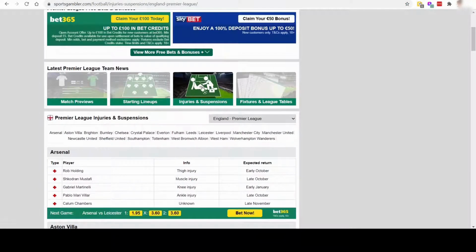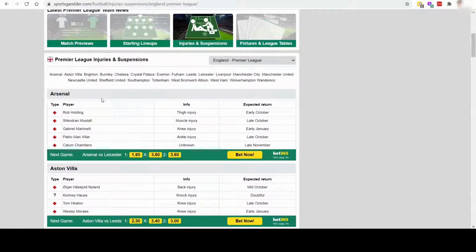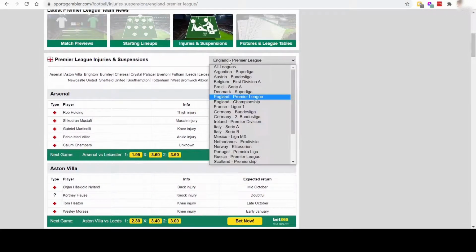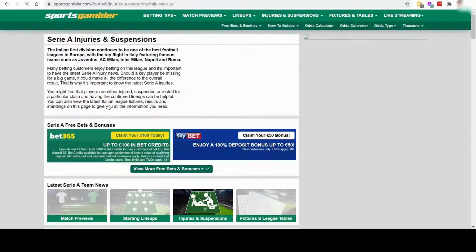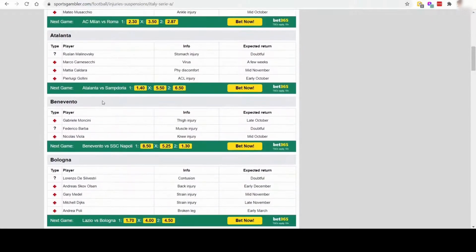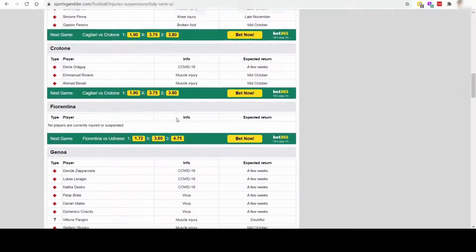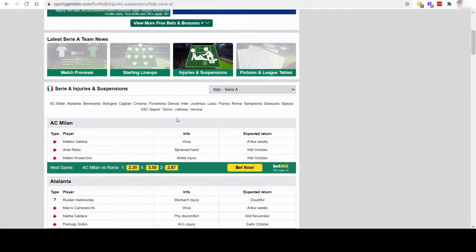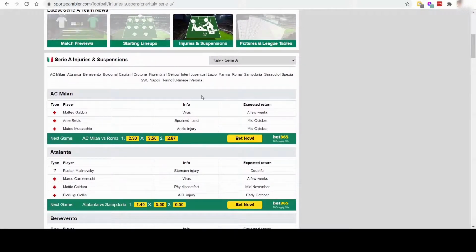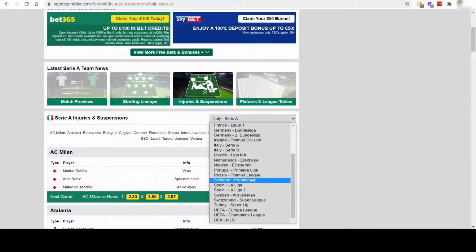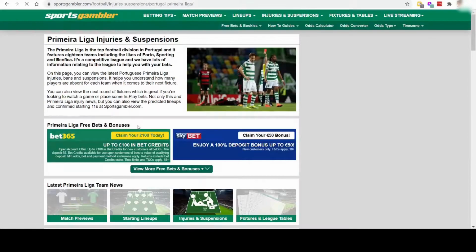Just by clicking on the injuries and suspensions picture here, this will take you to a link that shows you the injuries and suspensions for every single team in the selected league that you've got here. So you could look at the Italian Serie A if you thought someone was injured. You could have a look on here just to see who's injured and when they're likely to return as well, which I think is really useful. It also gives you information on the injury that the player's got, and it also shows you suspensions on here as well, so if they've been red carded in the last game, and that will also tell you an expected return date. So this is really, really useful for looking at who's injured and how long they're going to be out for.